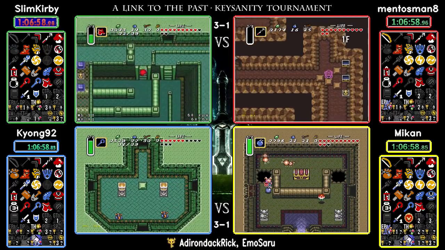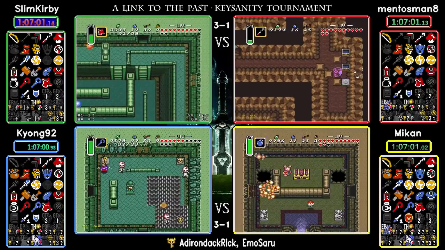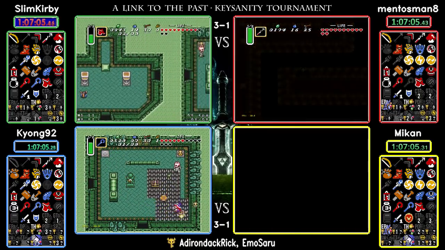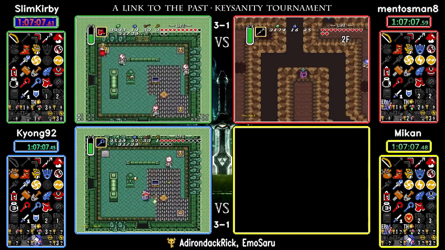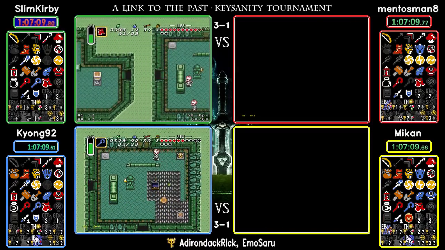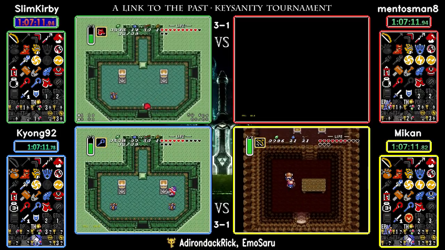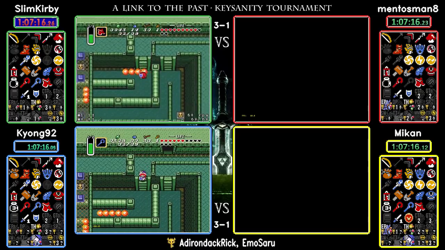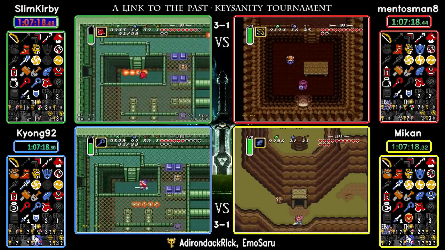Yeah, I'm not sure what his plan is here. He may think he has the mirror. He may be doing what I keep doing. And I think he just realized. Yeah, I think this has been a really rough, probably 2 minutes now for mentosman. Unfortunate death, the cold stare.